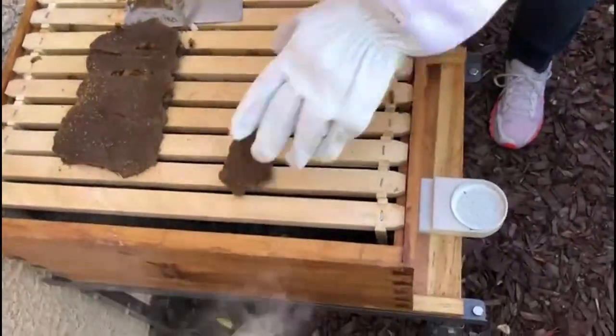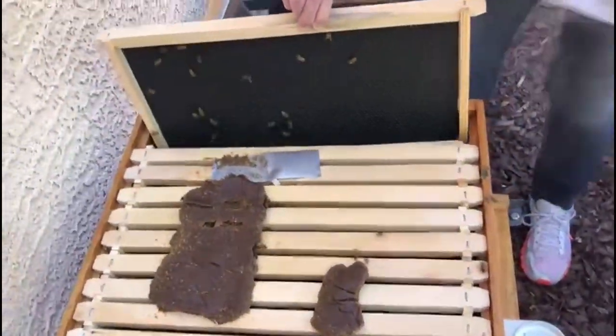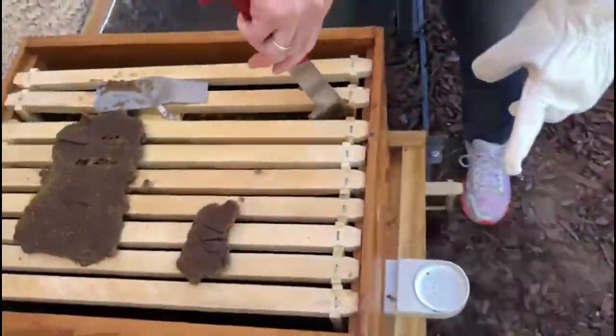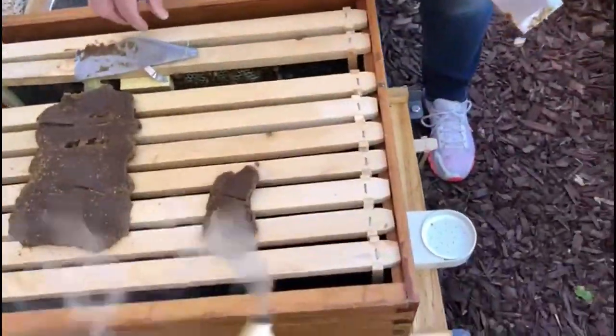So put that there. We're gonna take out this frame. Put that down there. We're gonna separate these frames and get these dead bees off of here. Okay, we're gonna separate, smoke down here a little bit more. Smoke in here a little. Not too close, remember, not too close.